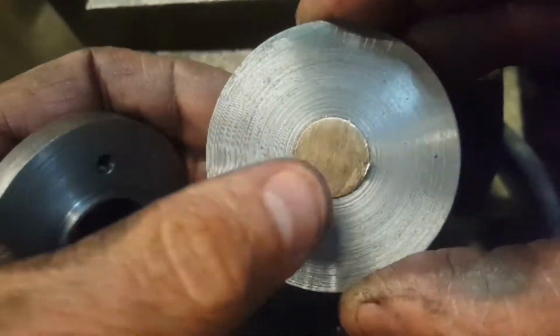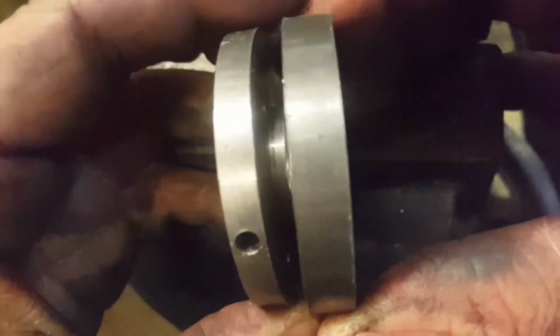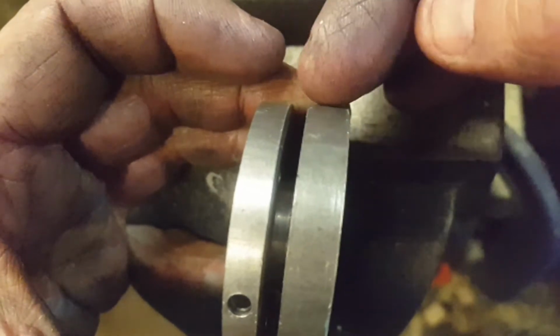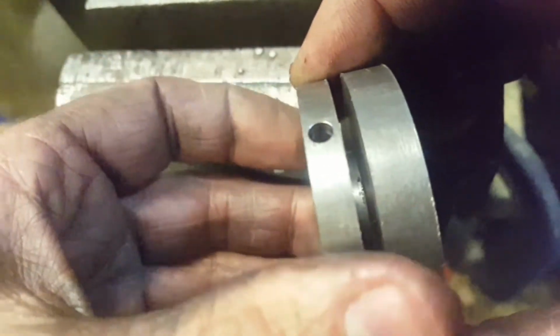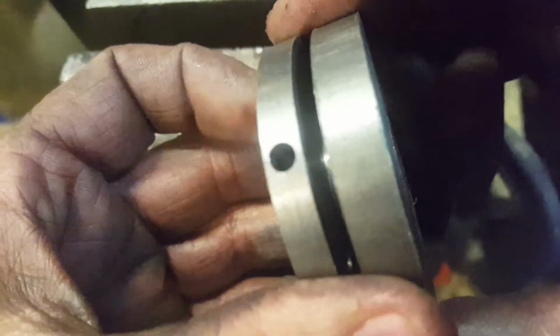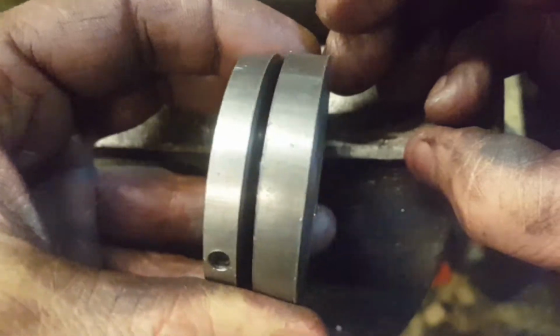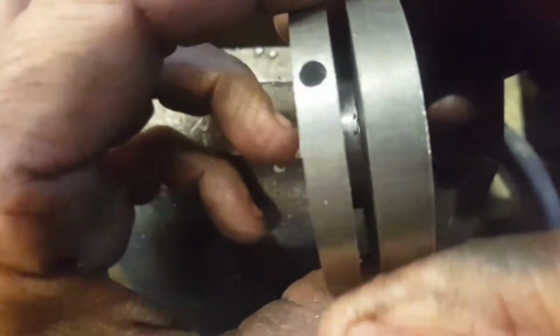I did this to give it some support because I thought that the motor's going to do a lot more pull on the existing spindle than would be through a pedal, and it would be more constant. So this was simply to give support to the shaft really, and stop the wheel wearing out.